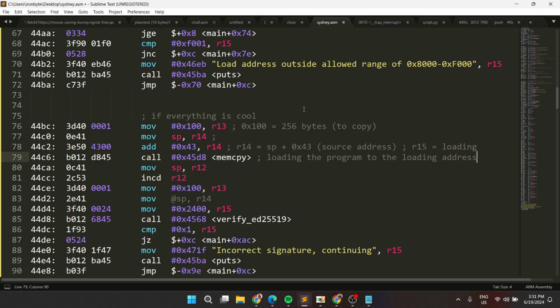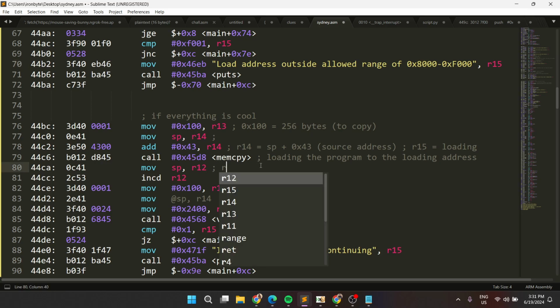Yeah. So we gave him already the loading address where we want to load the program, and we give the program, then we give the signature, and the loading address should be in this range. So for example, if we gave him just 8,000, it should be cool, and then we can give a program, and he's going to be copying our code into memory. Now let's see what's going to be happening.